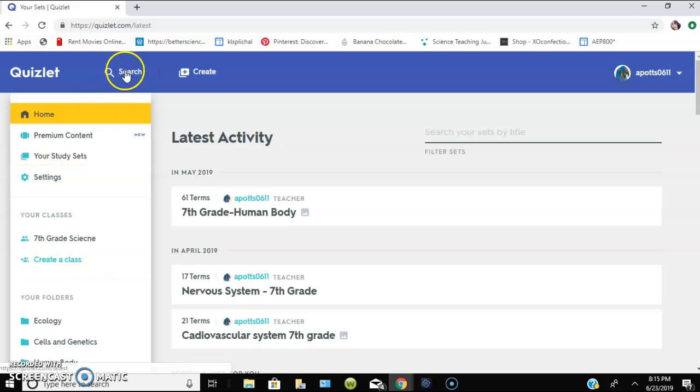You can search other teachers' quizzes if you don't necessarily want to make your own, or if you want to find one that you like and use it as a framework, add to it, take things away from it. You can create classes and assign study sets that way, quizzes to use as a study set. But again, I really only use this for the live feature. While I have a class here, I don't have any members in it.